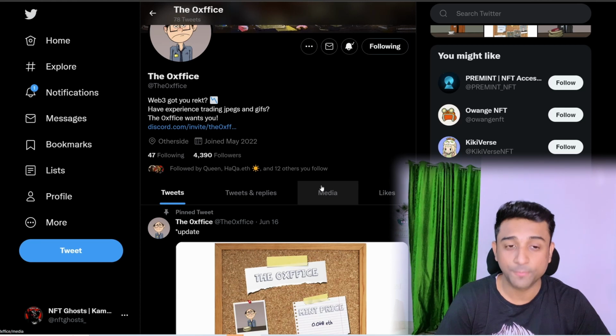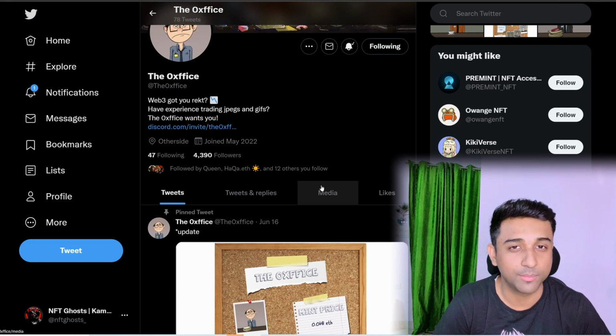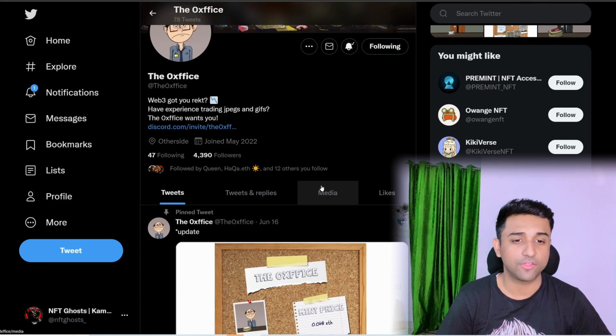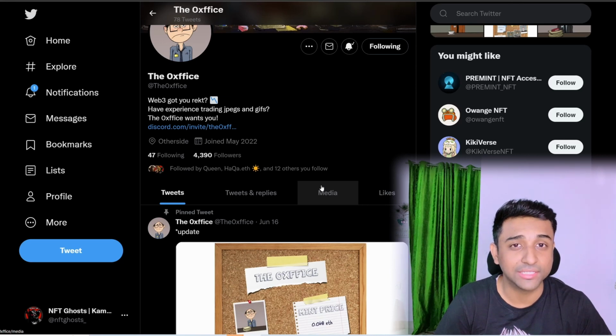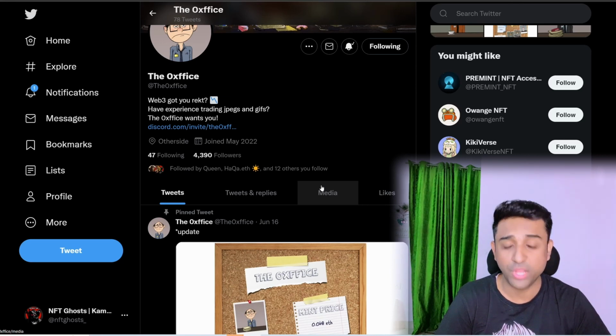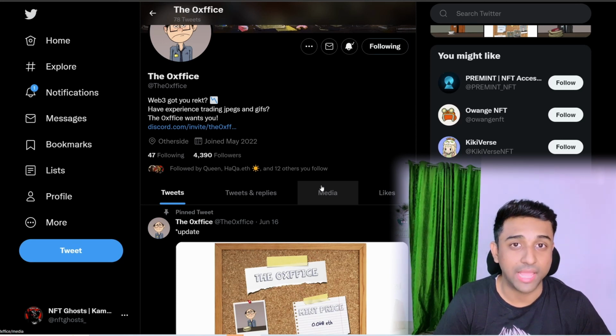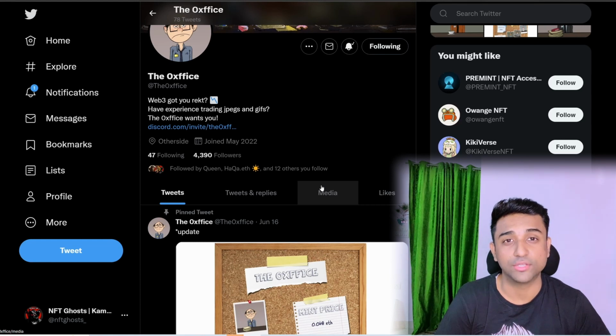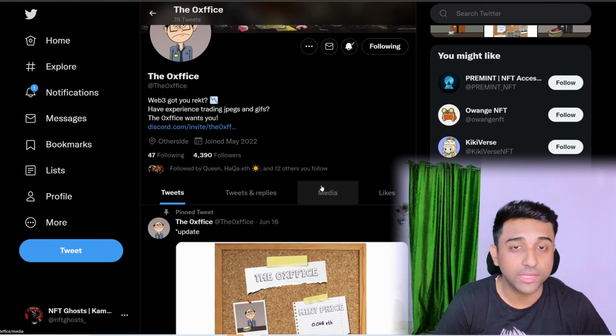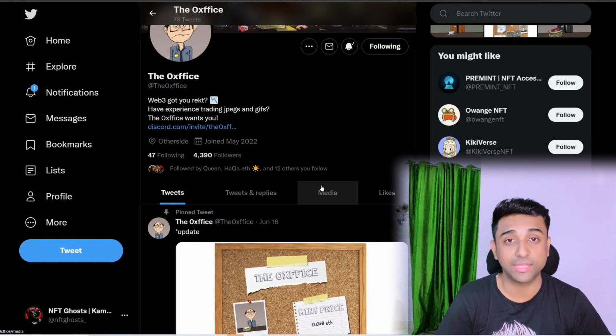There is a way. I'll be explaining that very shortly, but the good part about this project I felt was that they are targeting Otherside and Yuga Labs. Their main focus, their main target is to acquire Otherdeed land. So the team's plan is to acquire the deeds land and then create resources on it. So as per Yuga Labs, if you do create a lot of resources or if you do create something good on the land and if you're active on it, you will be eligible to get a second land.